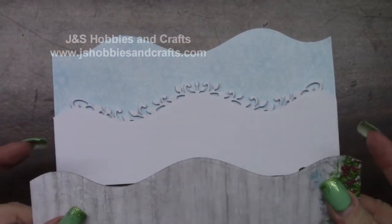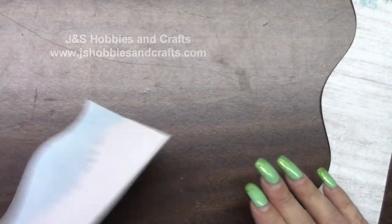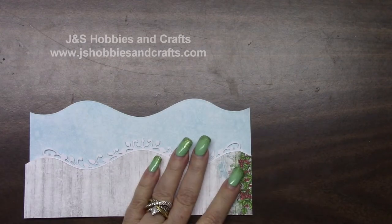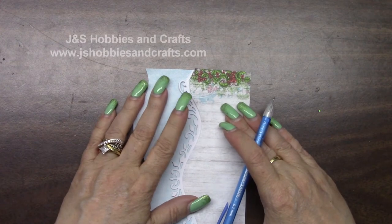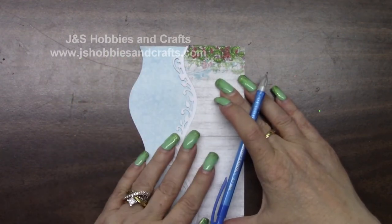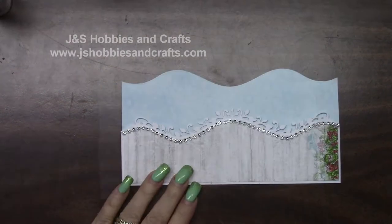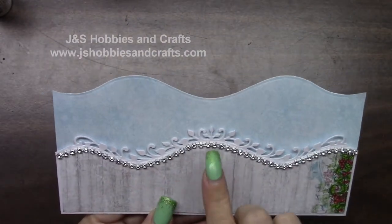Get out this little piece that we had earlier — we are going to leave the gray side up with the little berries. This is going to go on here like this. Measure it and trim off anything you need to — a little at the top, about a sixteenth of an inch, a sixteenth of an inch at the bottom, and about a sixteenth of an inch from the back. Leave just enough white border to put a row of bling right along here. Go trim and cut and come back — I only cut off teeny tiny little pieces. Double check that everything is measured out alright, and go ahead and glue this down.